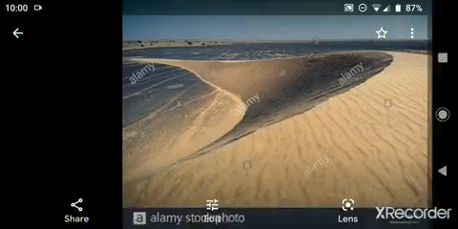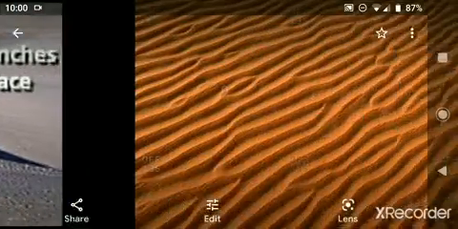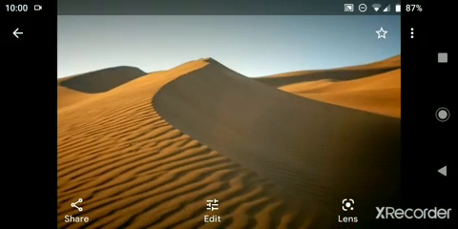You can see in the picture, these are the sand dunes. See how the ripple marks are there on that sand. This is a sand dune, a hill-like structure is formed. It is looking like a sand dune, a landform produced due to the depositional work of wind. Such landforms are produced in the arid regions or along the sea coast also.